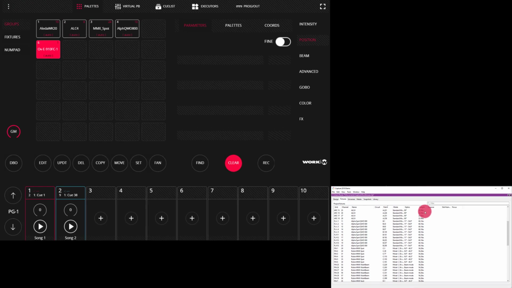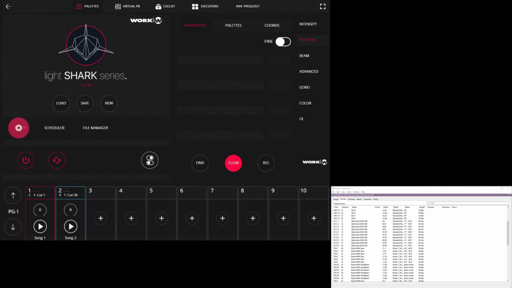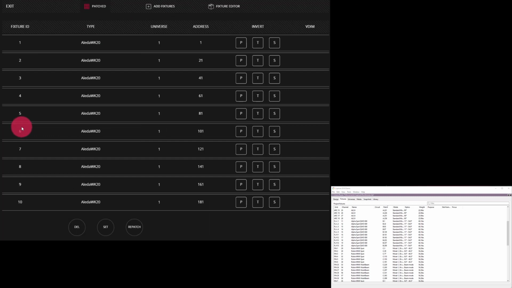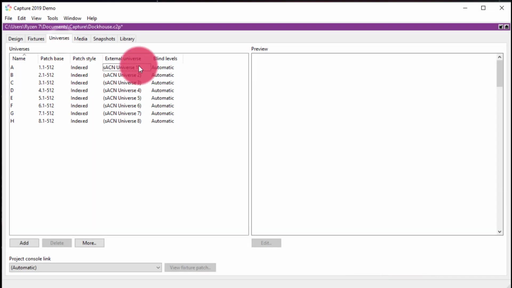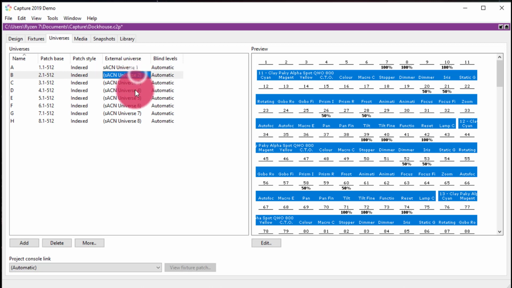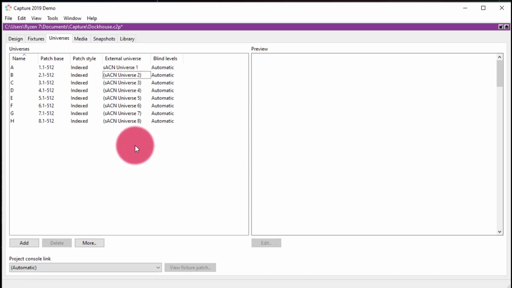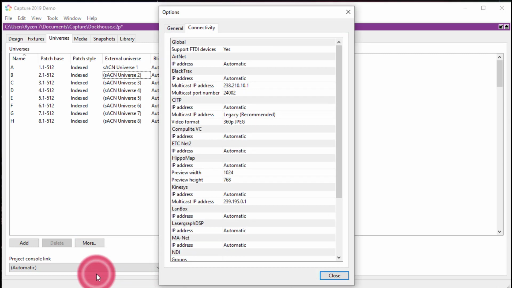If something doesn't line up, you'll want to refer to the fixture patch here in Capture and match it up from the menu with the patch in your LightShark. Make sure these two patches match up, and if they do, you should be getting communication. If you don't see the external universes here that you're desiring, then you may want to restart Capture or check your networking settings. In Capture, there's additional network configuration under the More tab and connectivity options. This is helpful if you have multiple connected network interfaces and Capture is simply looking for the networked DMX on a different interface. Once you're connected, you can go ahead and program away.